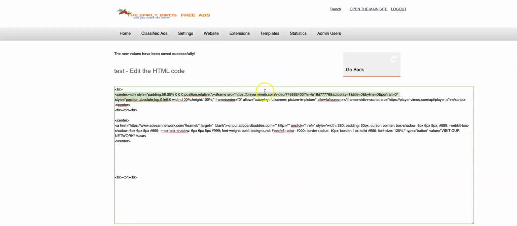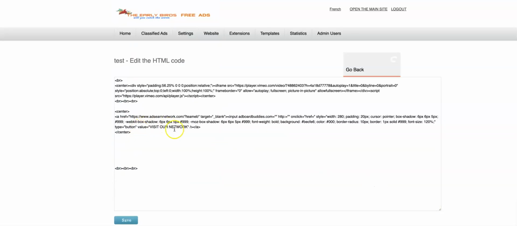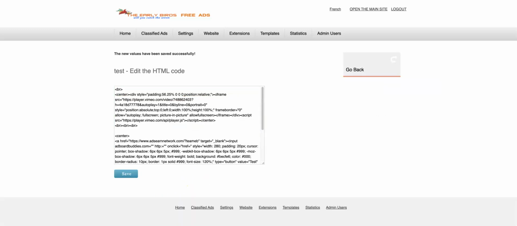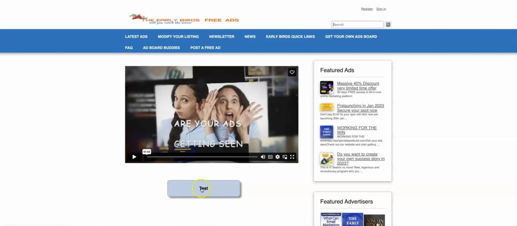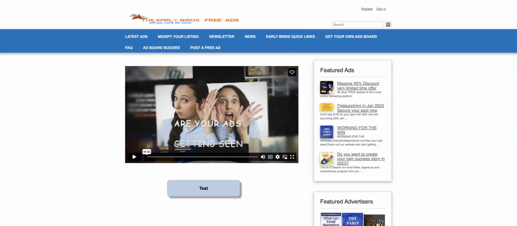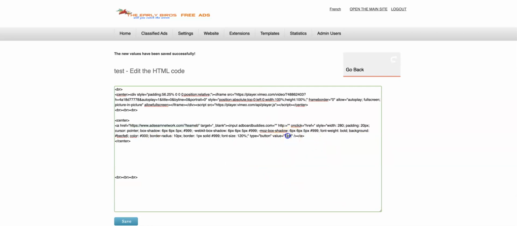Okay, so for this test, we'll just go back over there. This is the test page. I'll make sure I'm on the right page because I don't want to edit the wrong one. We'll go edit test HTML code, make that a little bit bigger, and let's just call this test. So you put test in there, save, go back over to your page, give it a refresh, bang, there you go, test. And when I click it, it's going to take us to Azure Network, because that's the URL in there. So it's basically change the wording of the button, and change the link where the button's going to go to.